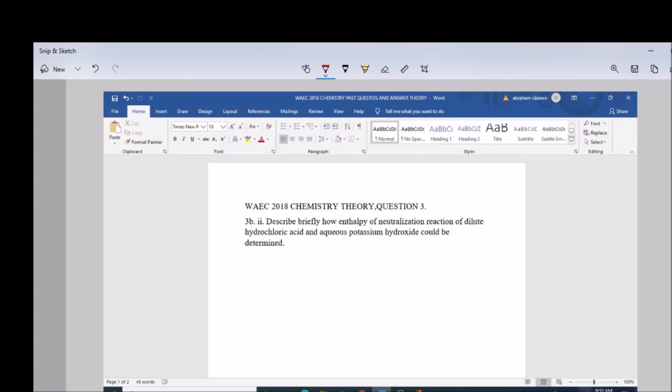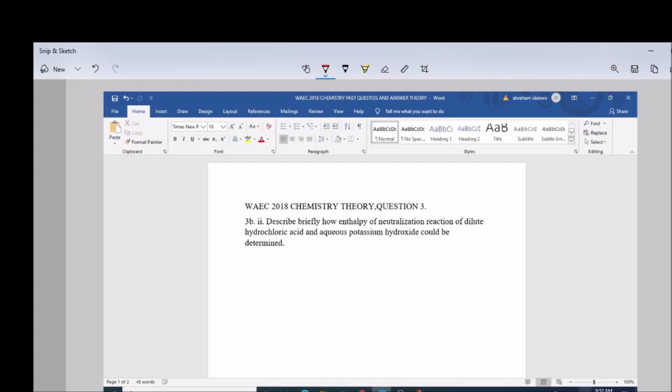So we now have the heat lost in the reaction equals the heat gained by the solution formed. So the enthalpy of neutralization, that is H of neutralization, equals the mass of solution multiplied by the specific heat capacity of water multiplied by the change in temperature. Now I define calorimeter as an apparatus for measuring the heat generated or absorbed by either a chemical reaction, change of phase, or some other physical change.